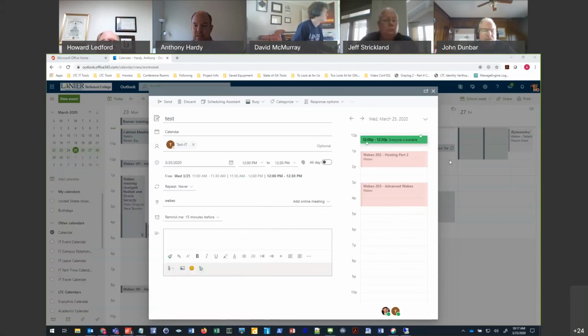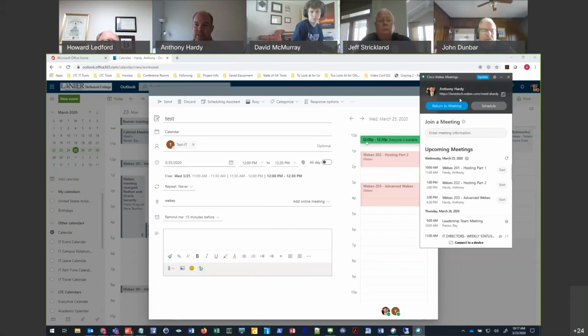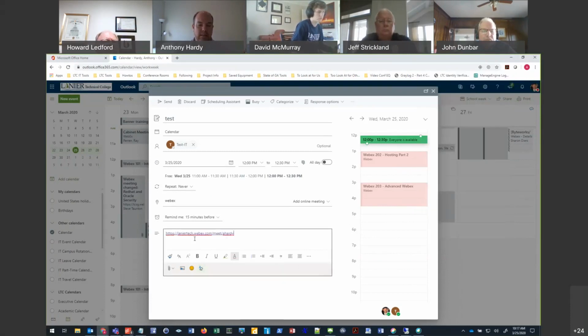And if you're already logged in, like I should be, it should pop up here in just a second. You're going to note this URL up here. So that's a web page, and I can copy that by clicking this little icon right there. So easy, so easy. Then I can come down here and I can paste that in. And usually what I'll probably do is say, meet in my personal WebEx room.